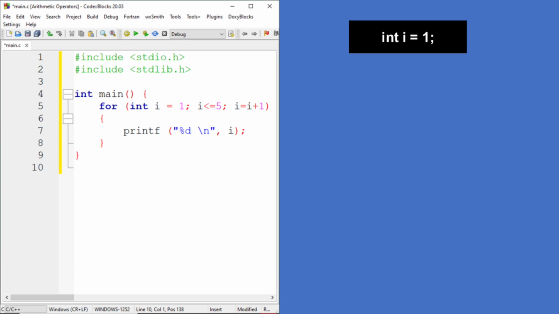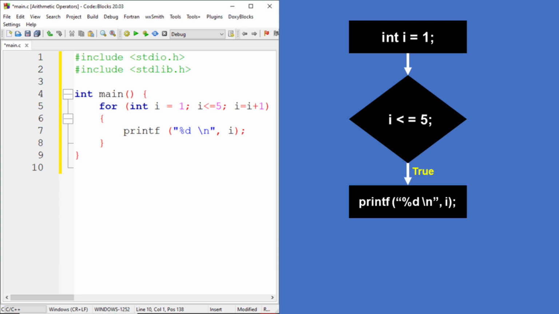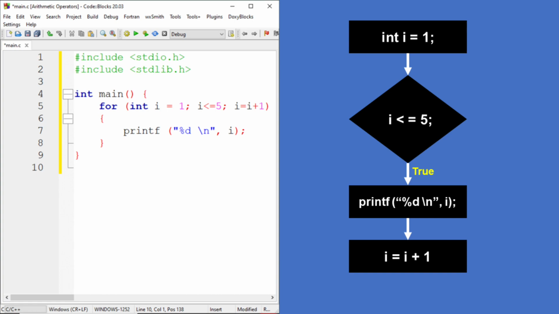The loop starts setting i = 1. Now we are checking the condition if i is less than or equal to 5. Yes, it is, so we enter the body of the loop. Inside, the first thing we do is print the current value of i, which is 1. Now i is incremented by 1 and becomes 2. After that, we re-evaluate our condition. Since the value of i is 2, which is again fulfilling the condition, the body of the loop is executed again, which is now printing the current value of i, that is 2.